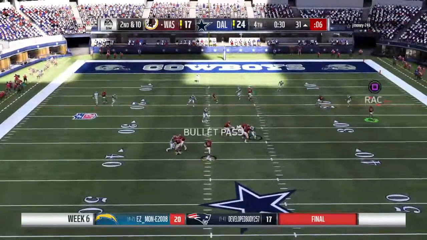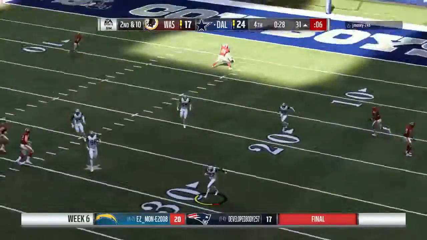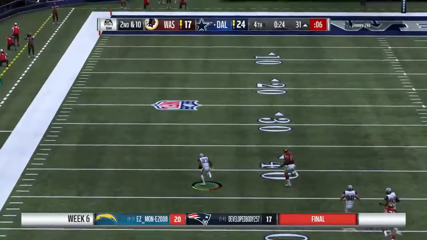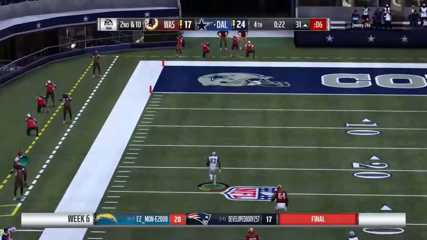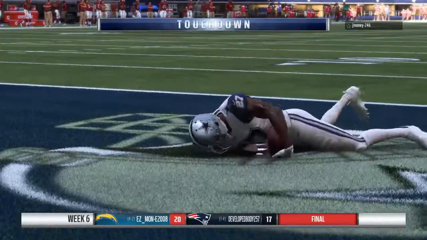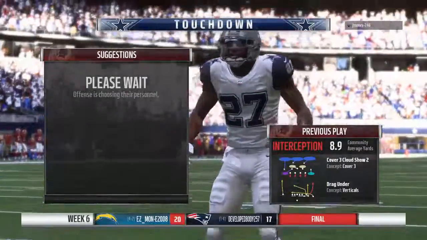Back to throw. And, oh, a crusher there as it's intercepted. Picked off by Jordan Lewis. He's at the 30, 20. And he will score. Touchdown, Cowboys.